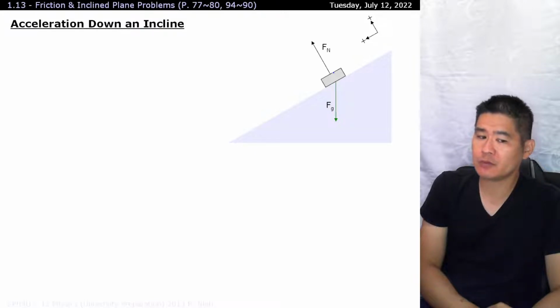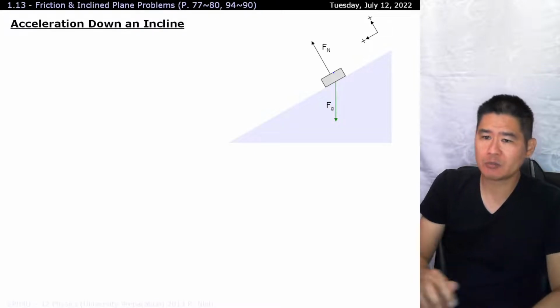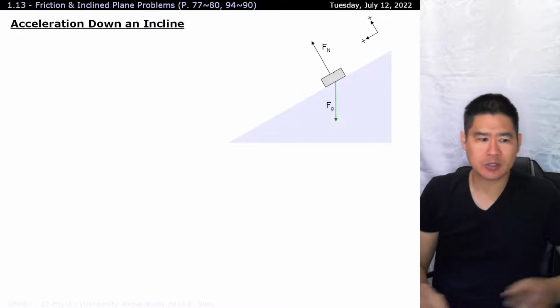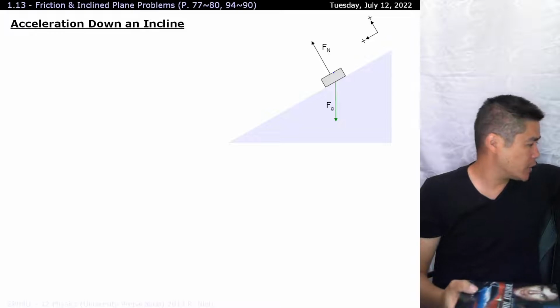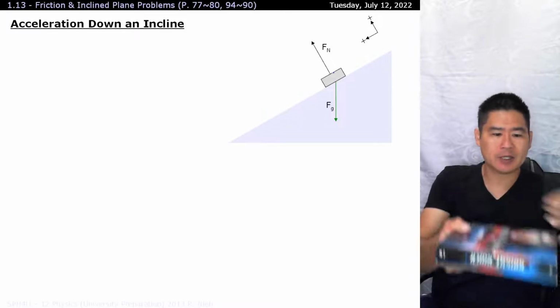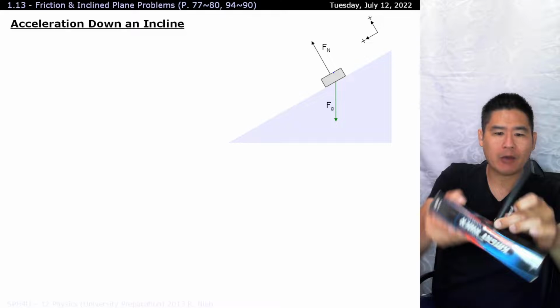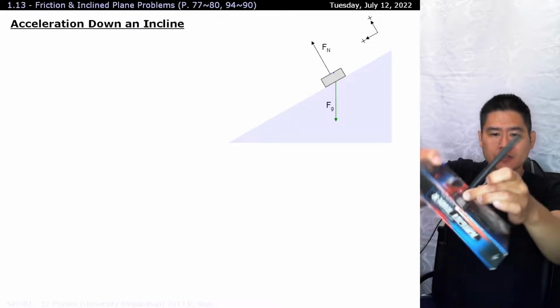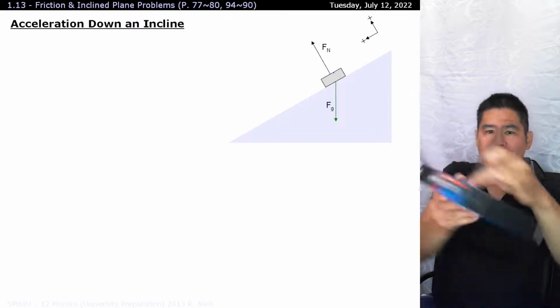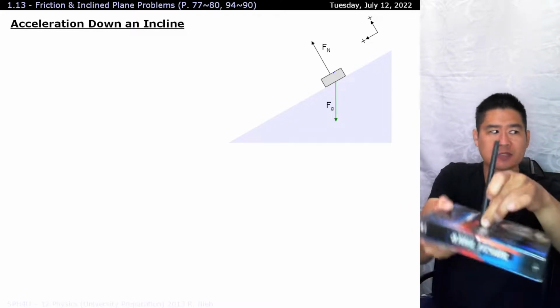After all, whenever you deal with a normal force, by definition, a normal is always orthogonal to a plane. That's the definition of a normal, which you'll learn in algebra class. So if this is a plane and this is a normal, no matter how I orient the plane, the normal force will always be 90 degrees to it. So it's always going to be perpendicular to it, no matter what perspective you're seeing this from.